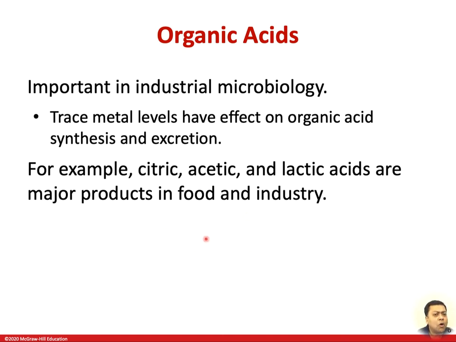So next we are looking at the citric acid. And this is also similar, just like the previous one: we can manipulate some of these bacteria or microorganisms to produce organic acids. Citric acid, food preservative. Acetic acid is vinegar. There are so many different types of vinegar, flavored vinegar. These are all industrially produced. Lactic acid, you just make your sauerkraut with the lactic acid. There are so many applications for these, you already know.